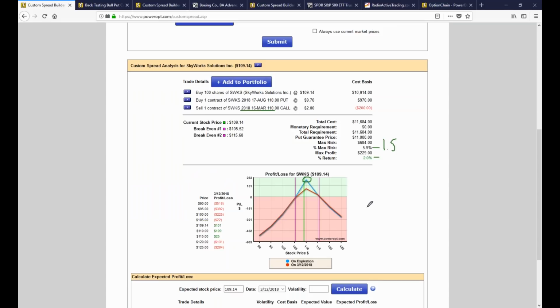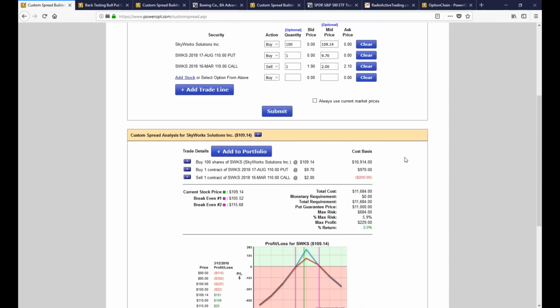Remember what I said. Now, I didn't actually say this, but in a lot of webinars you hear me say, when I open a radioactive trade, it's because in the first 20 to 40 days, I have the expectation, based on the chart and what I looked at, that the stock would be up 3 to 6%. If Skyworks moves up 4.5% from where it is right now, we're at about 115, 115.50. That's not good. This is where I'm projecting the stock's going to be trading. Why would I want to sell a call right now to put where I think the stock's going to be trading in the red? I don't want to do that. Okay? I'm not going to sell the call right away. I'm going to wait for the stock to move up, and then I'm going to sell the 115 or a 112 maybe, depending on where it moves.